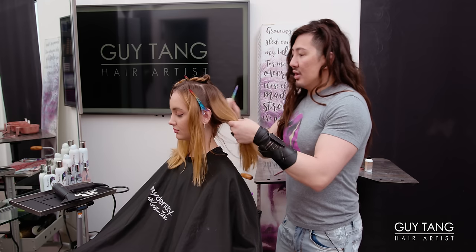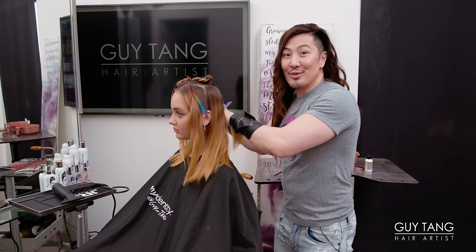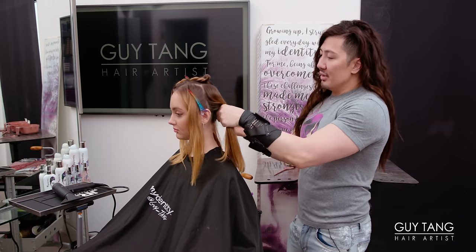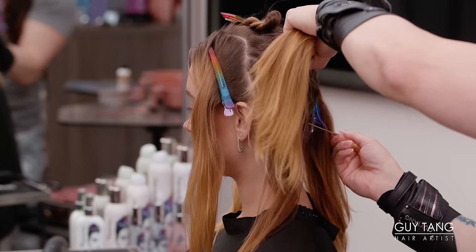We are going to do the air touch. The reason we're choosing the air touch is that I'm going to show you how dimensional and how natural it's going to look with this technique. Okay, so the first thing I'm going to do is section the nape area out. We're going to go at a diagonal back angle here.